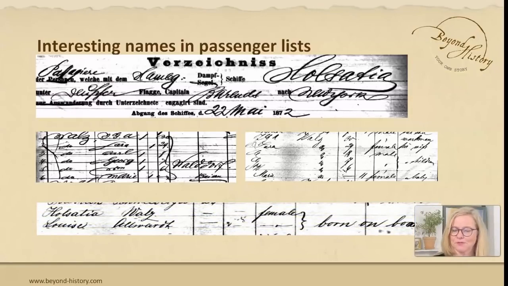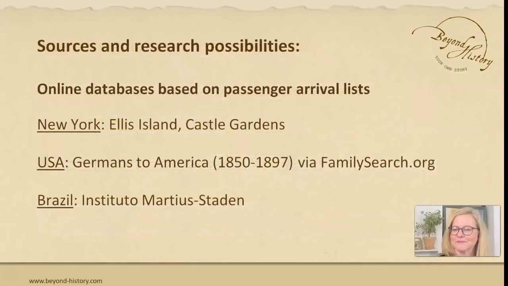But when they arrive in New York, they have 5 children because there was a daughter born aboard. And the rumor that I heard was that aboard the ships of the Hapag, the Hamburg shipping line, it was common that children born during an ocean crossing, or Atlantic crossing, would be named after the ship. And here was the proof of that. So this little girl's name was indeed Holsatia, called after the ship's name, Holsatia Waltz. So I thought that was very funny.